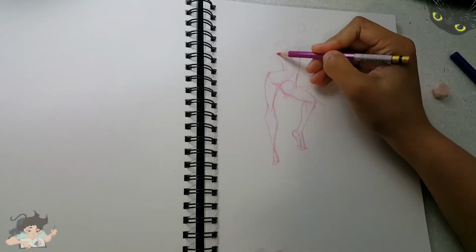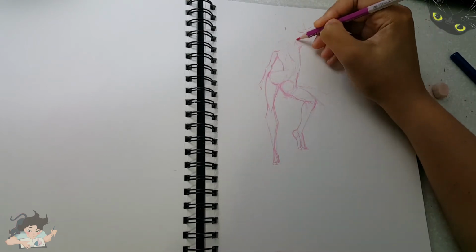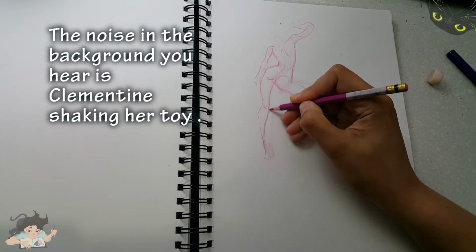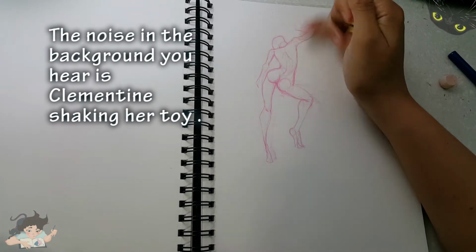So now looking at it, I see all these differences that if I was trying to mirror it, it looks very, very much different. But though, the pose still comes across similar as far as front and back. So kind of cool. It just depends on what you're going for.